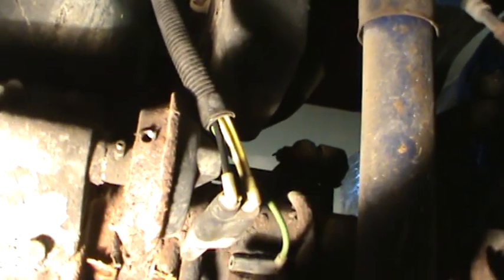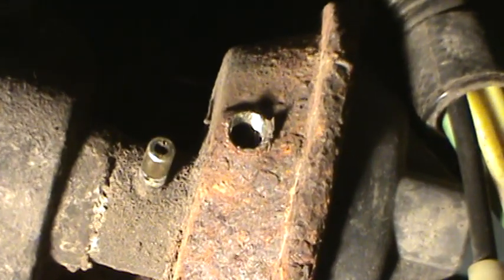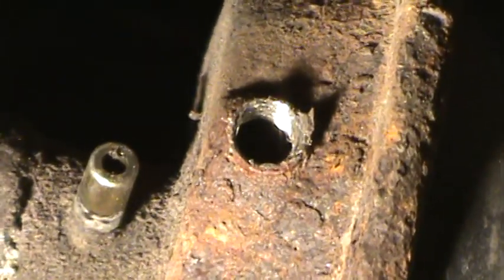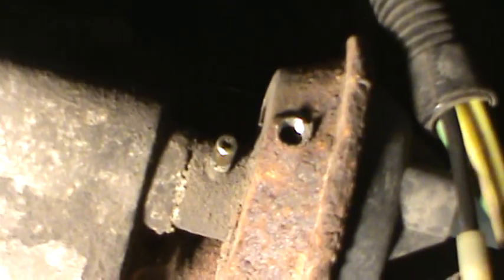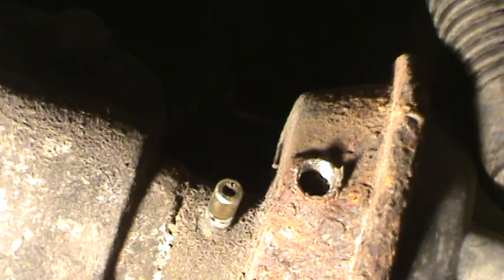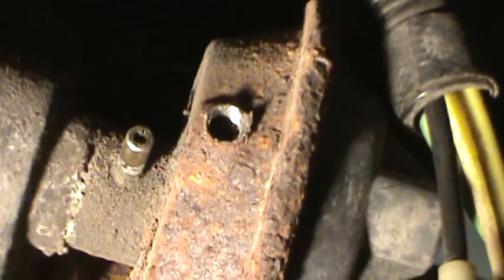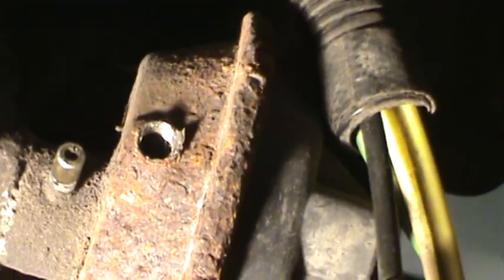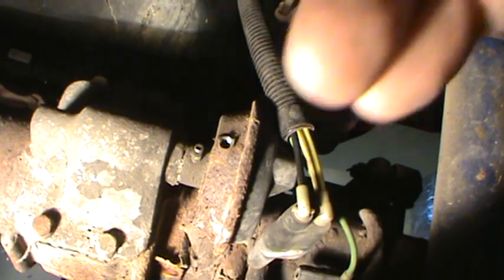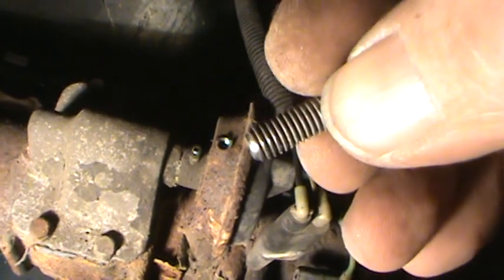Here's a look at the inside of it. See if we can get a deal going here. Well, I had it and then I lost it. But anyway, I've got to where I threaded that in there. Now, the next trick is to drill a hole in the bolt down its length. And I don't have a drill press.